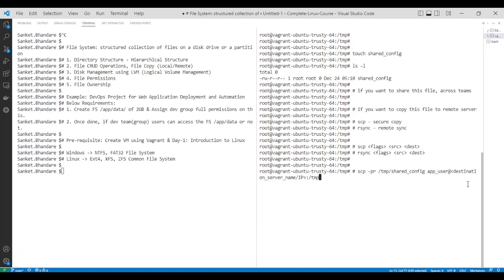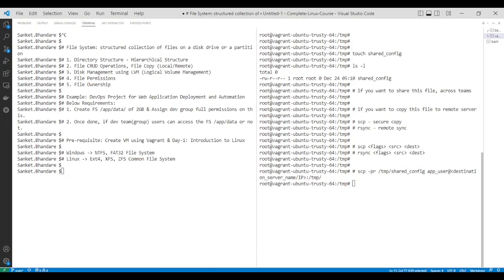The path will be /tmp. If you want to copy it inside tmp, it is possible. If you use any other directories, you might get a permission denied error because app user might not have access to those directories. So this is the way you can copy a shared config file to a remote server.